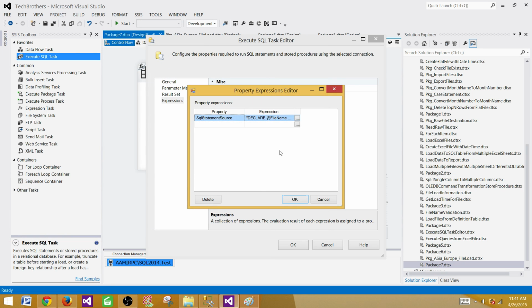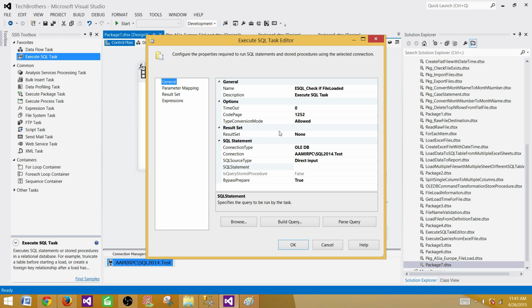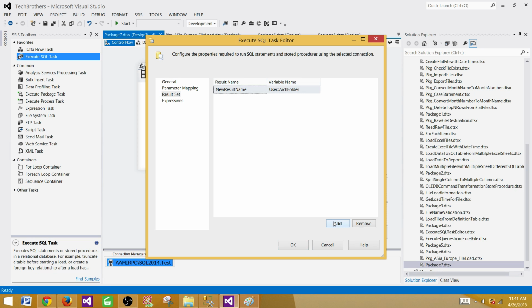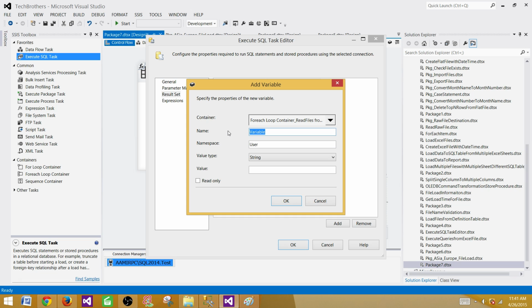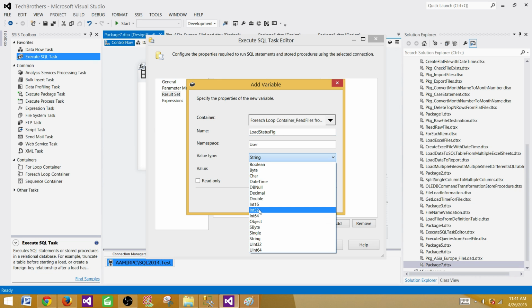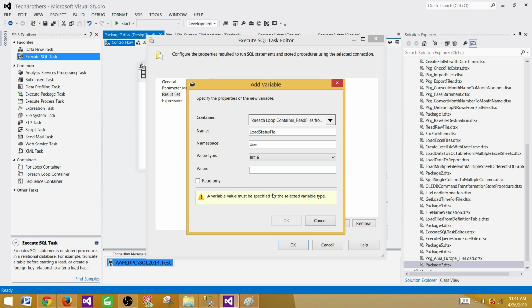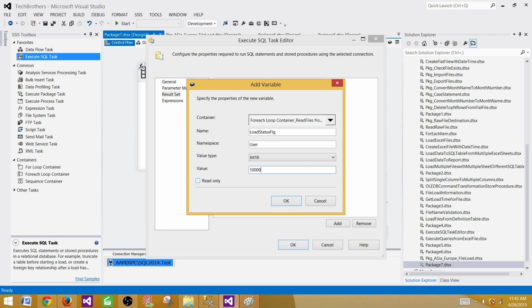Now hit OK, and the last thing we need to do here is go to the general page, and as it will return a 0 or 1, we have to save that value in the result set. So we'll be using a single row, and now we'll use the result set tab here and save that value. So we have to provide 0 here, and then add a new variable, and I can call this variable load status flag FLG, and it can be integer 32, integer 64 or whatever, because it is only 0 or 1, or you can use binary, whatever you like. I'm going to use integer 16, and a value must be declared or provided. I can provide any value right now. I can provide 100 or 200, it doesn't matter, because this value will be overwritten by 0 or 1 when the query runs. So we are okay. Load status flag, hit OK.